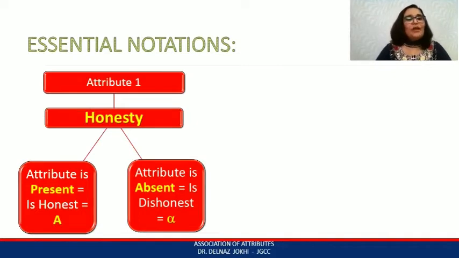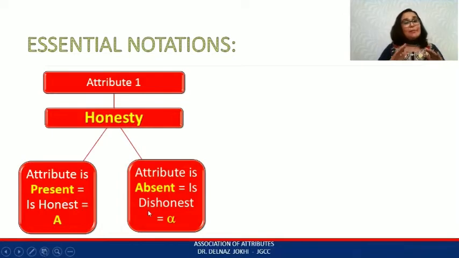ऑलराइट, नाउ one of the attributes I was talking to you about was honesty. I told you, या तो कोई attribute जो होता है, जैसे honesty आप देख रहे हो, if the attribute is present in the person, see my cursor over here. If I say that the attribute is present in the person, present माने वो गुण वो व्यक्ति में है, okay? Then honest person है, it is denoted by capital letter A, okay? ऑनेस्ट का ऑपोजिट क्या होता है? माने उस व्यक्ति में वो एट्रीब्यूट नहीं है, तो ऑनेस्ट का ऑपोजिट होता है डिसऑनेस्ट, as you see over here.